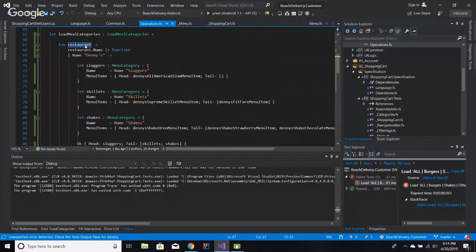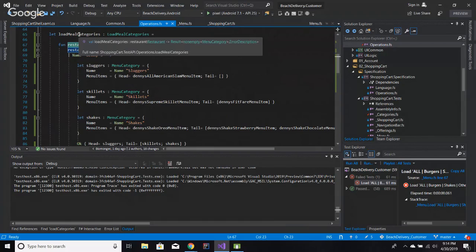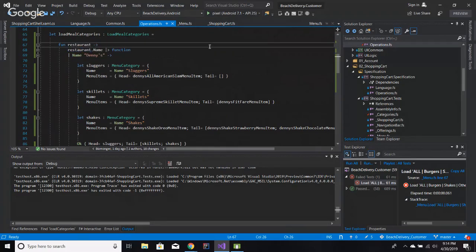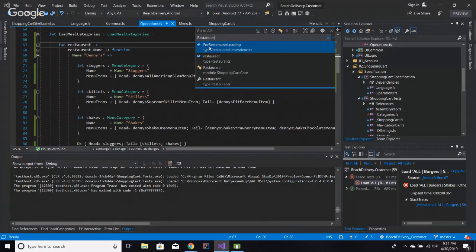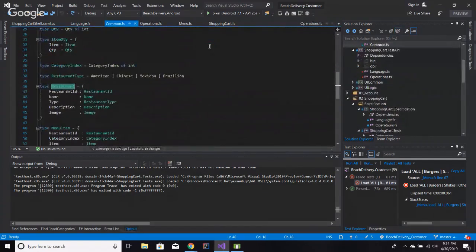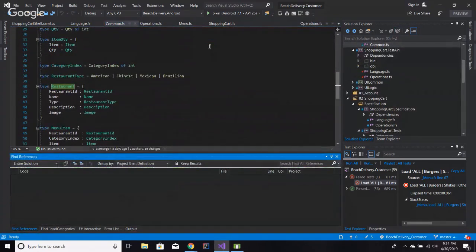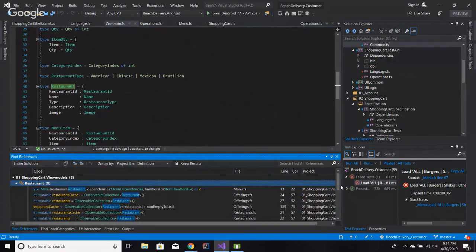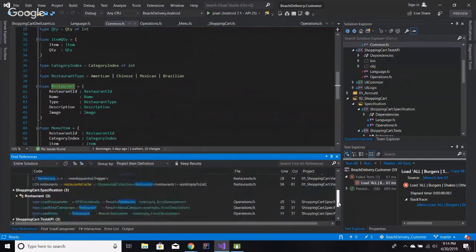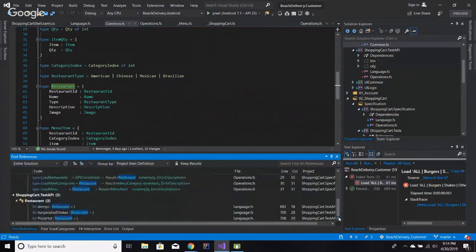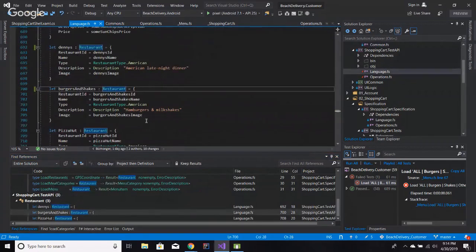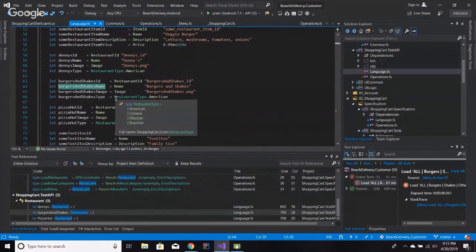So if I go to restaurant. I don't know how to spell restaurant. Over here, then I do Shift F12. What I'm looking for is this right here. And this is Burgers and Shakes name.